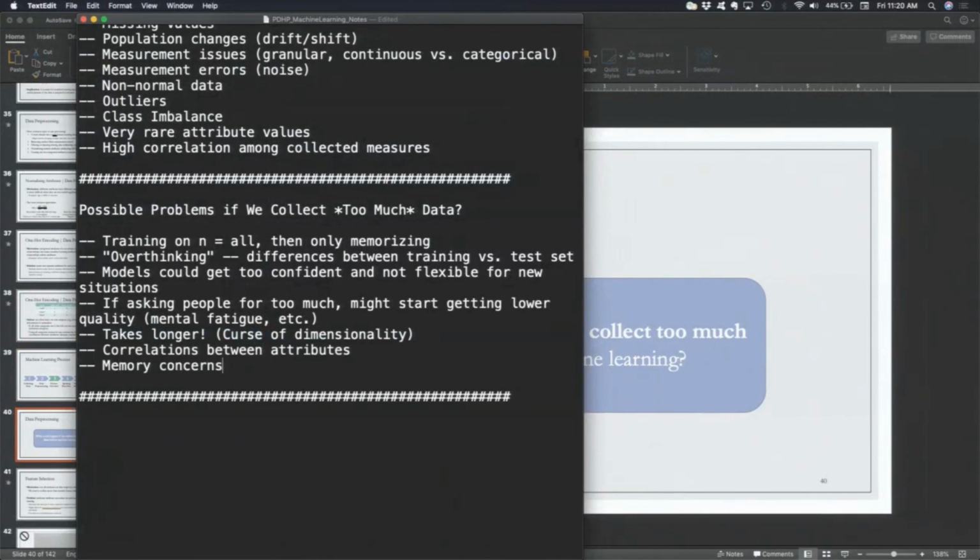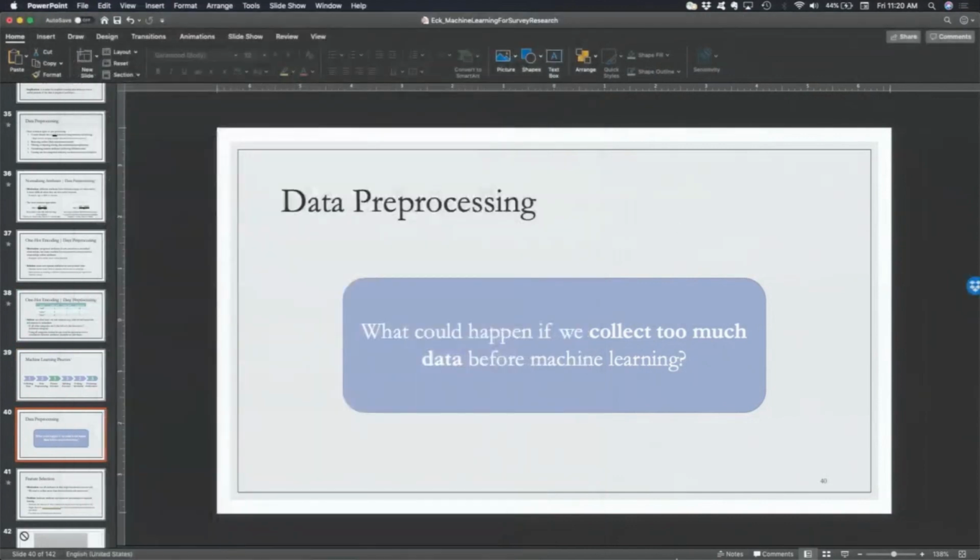And to be able to do too much data, I might need a server or something. Awesome. We actually have a question then as well. Sure. On the overthinking point, can't we do the train/validate/test split on the overall data set? Yes, which is what we're going to talk about soon. Great point. Okay. So these are all really good reasons why too much data might be an issue.